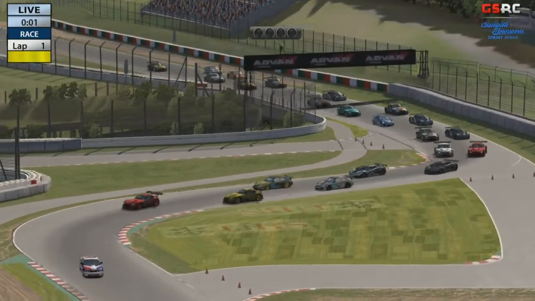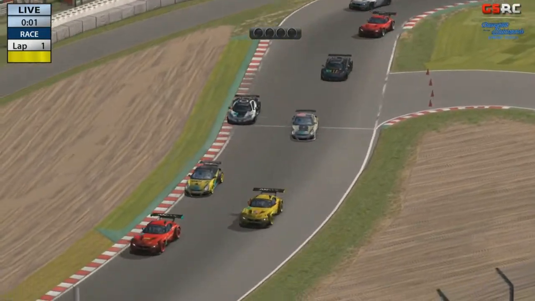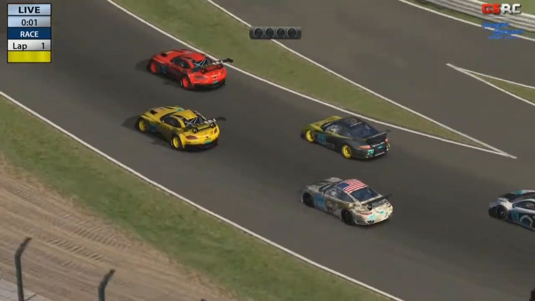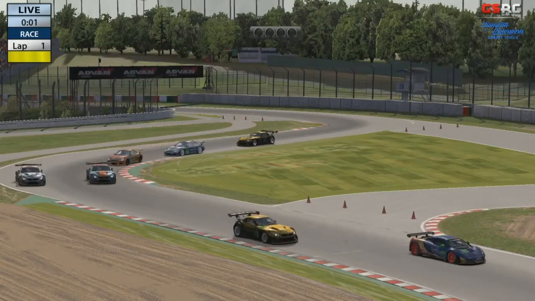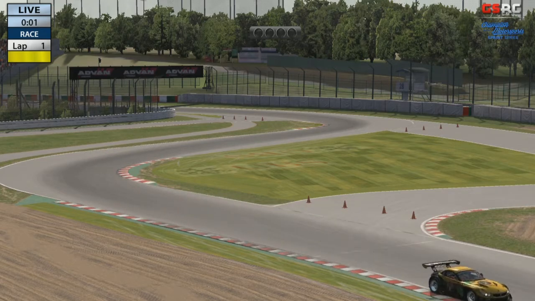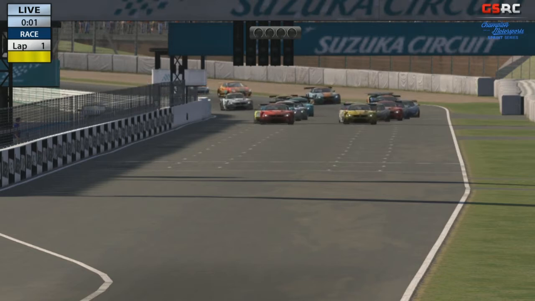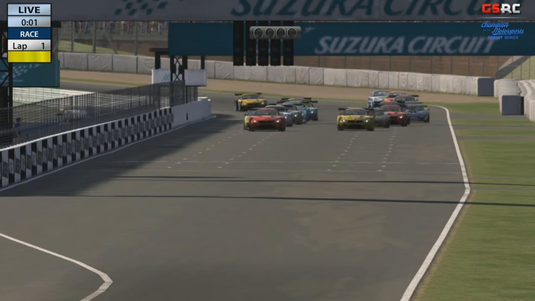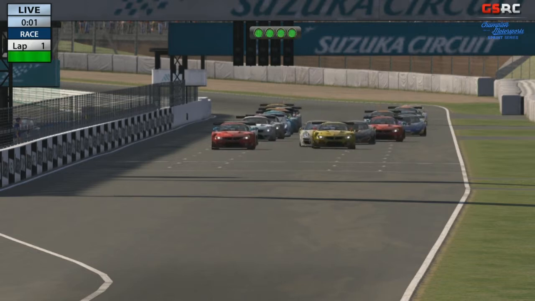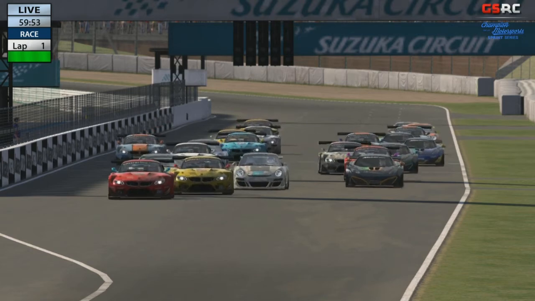But we're coming through the Casio Triangle right now. They're going to come around this right-hander, and the race will be rolling. And there goes the pace car into the pits. Now, bear in mind, the orange zone is very long. It means that you can overtake, but overtake with caution. Now we see them starting off in a second, still very slow as they approach the line. Now they're starting to speed up a little, and the green flag flies, and away they go. And now they are racing.